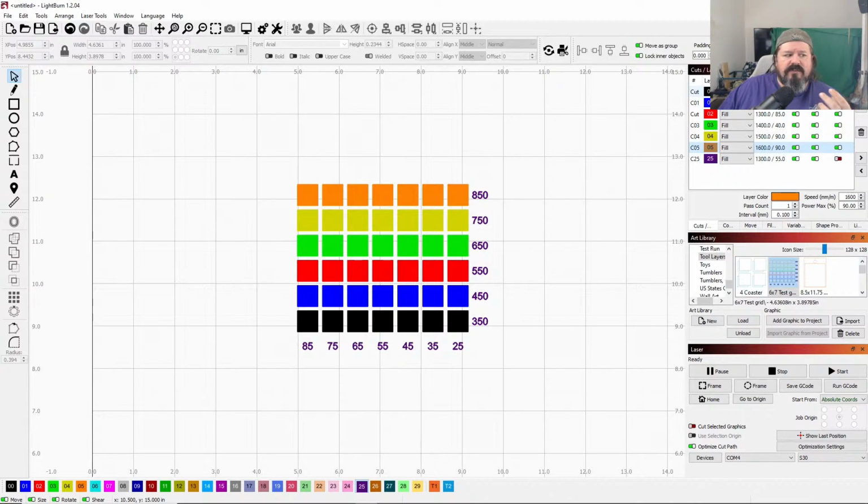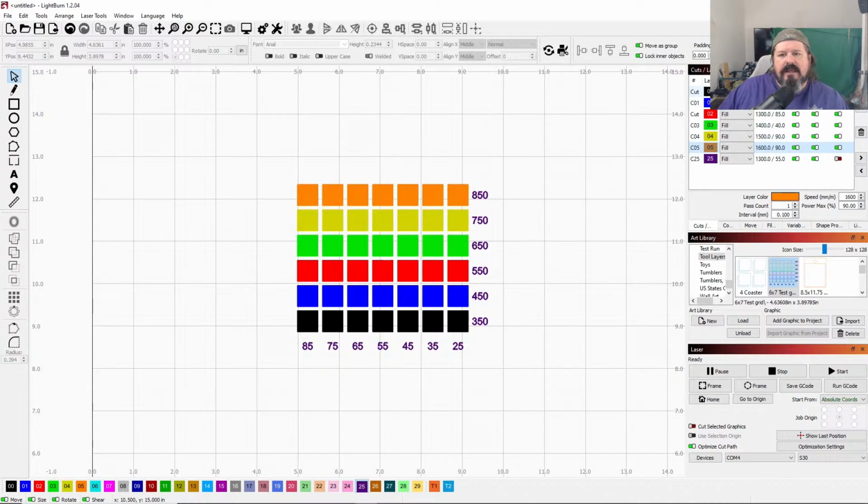I find a lot of gunk off of slate, leatherette, things like that. I'll run the air assist. I generally don't do it much on wood. I have tried it a couple times, and on certain materials, I find that I get a better result.